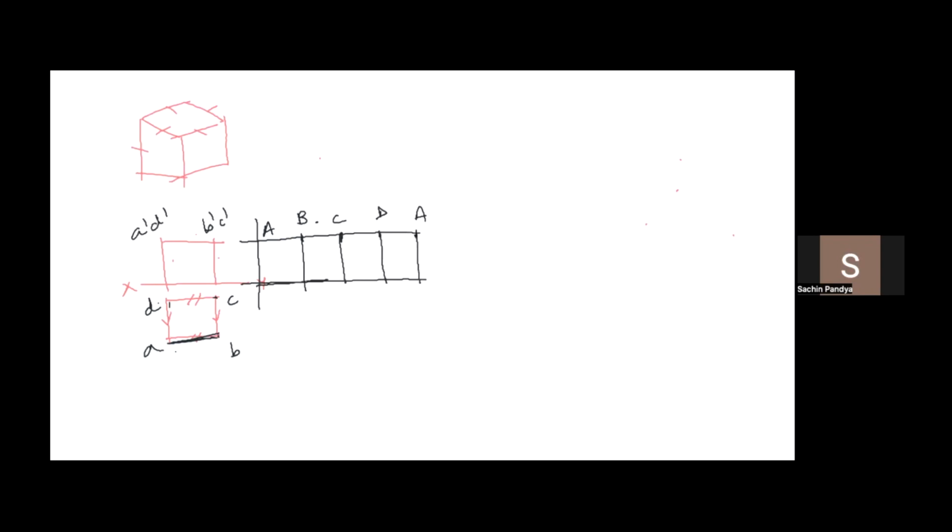Now this is lateral surface development. Now if they ask you to draw total development, we need to draw the top surface as well as the bottom surface. So we know that we need to draw a square. So we can draw this square anywhere on the first block, second, third, fourth, anywhere. So I'm drawing it over here. So you draw a 25, 25 square. So this is development of a cube.